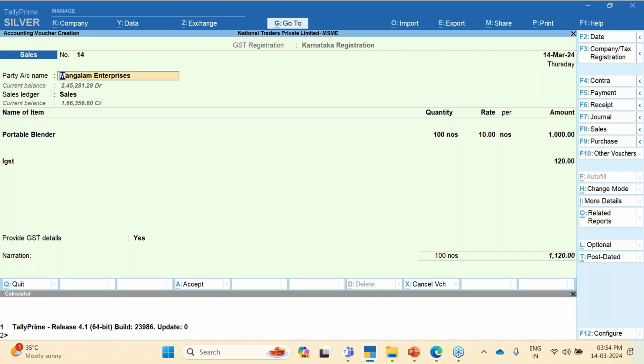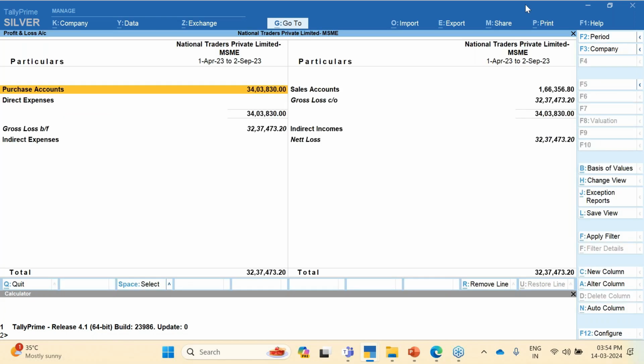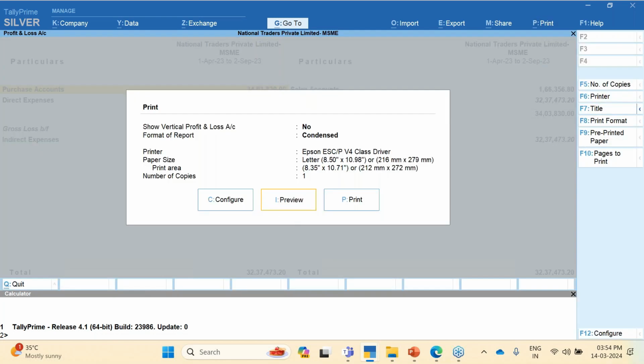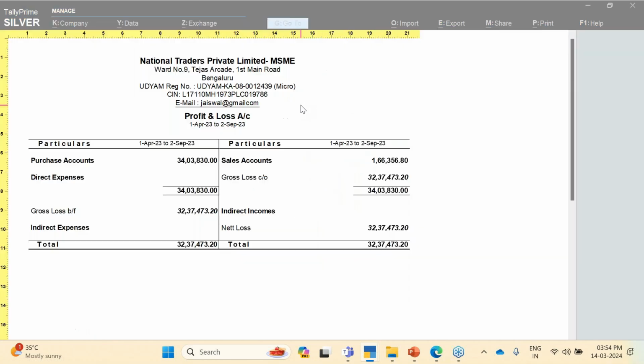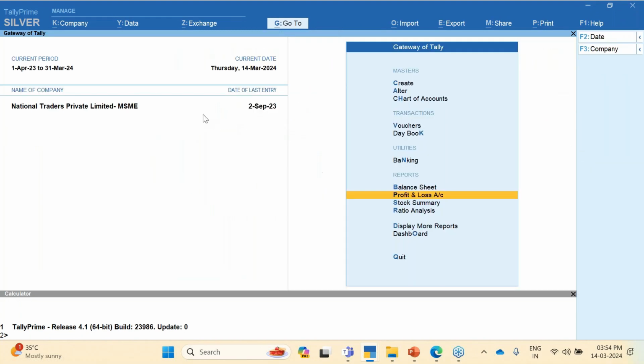And when we try to print any report, every report has a provision for UDYAM registration details. So this is from the persona of National Enterprises being registered and selling goods and services to the parties, and how within 45 days they can collect the payment.